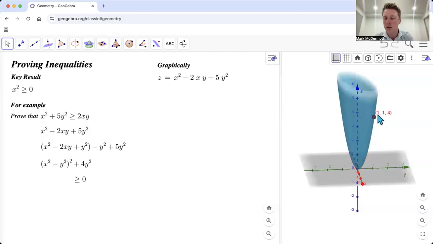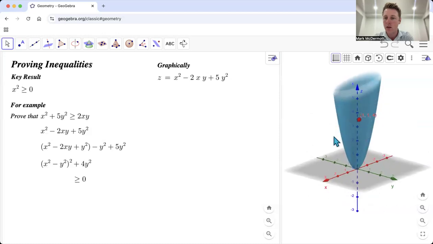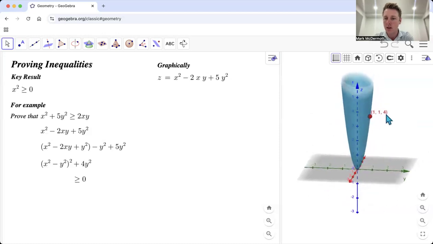Let me just explain that a little bit more. This surface that we've got going on here, how was it created? Well, let's think: if x is 1 and y is 1, the z value happens to be 4. 1 squared is 1, minus 2 times 1 is negative 1. Altogether, negative 1 plus 5 is 4. So we get the coordinate (1, 1, 4). In any case, you're not going to get any z values that are less than 0 using this relation, using this surface, should we say.